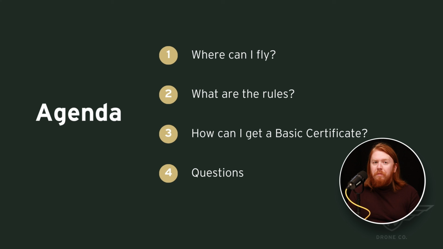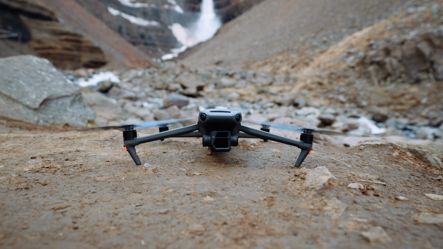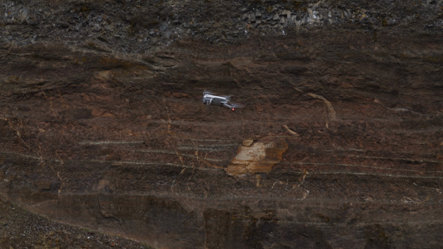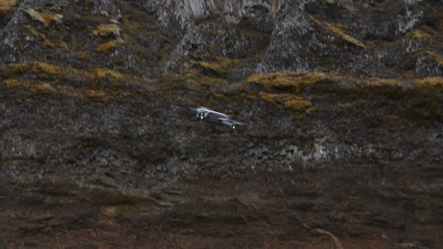By the end of today's episode, you'll know where you can fly as a basic pilot, what regulations are applicable to basic pilots, and how you can get a basic certificate if you do not already hold one. And then we'll open it up to questions at the end. This is going to apply to any drones that weigh 250 grams or more in Canada. Exactly. So if your drone weighs more than 250 grams, you need either a basic or advanced. So this is just operations related to basic operations.